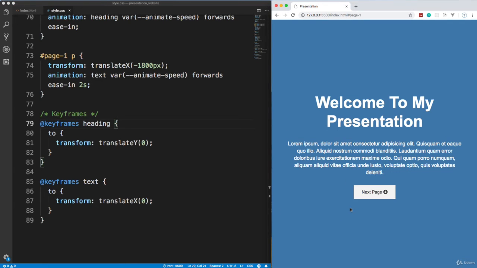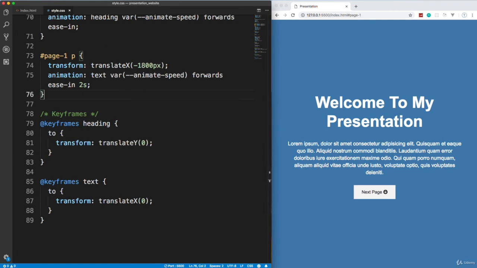And you can experiment with it if you want it to be faster, slower, if you want to move it up higher or lower, whatever you want to do is fine. And you can also animate other things, like you could change the colors and stuff like that. So experiment with it a little bit.